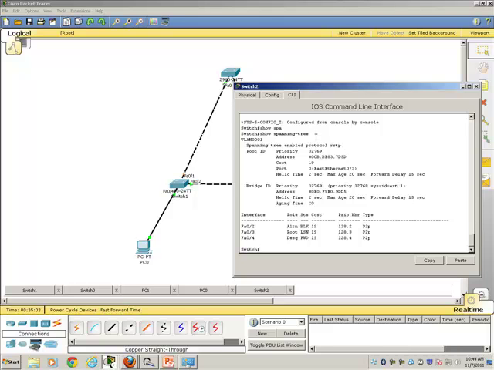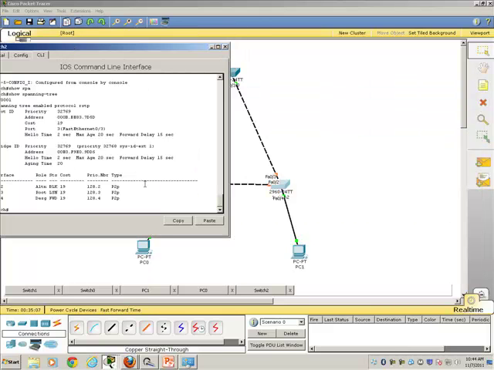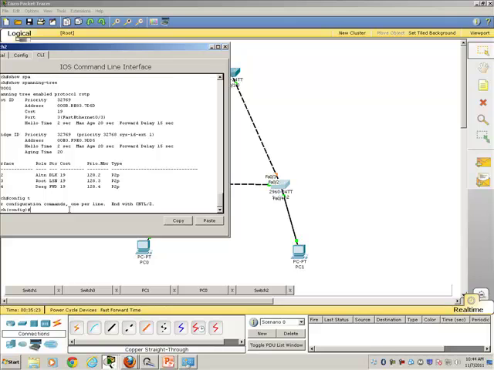Let's go into this switch and go back to our interface and see, because we're still negotiating here. I think it just didn't change. Interface 0/3, right?